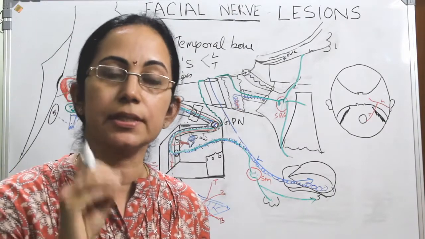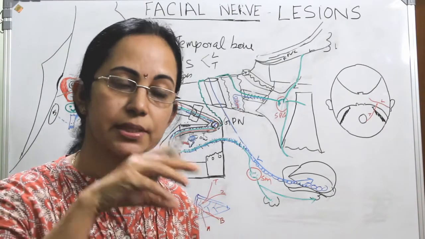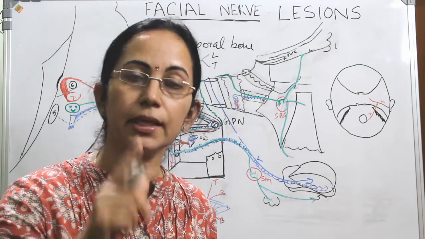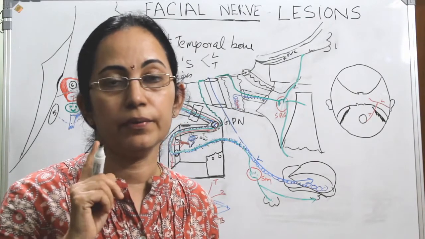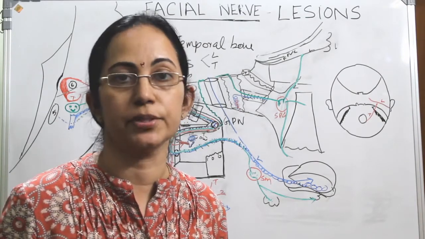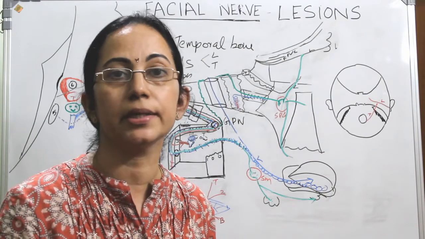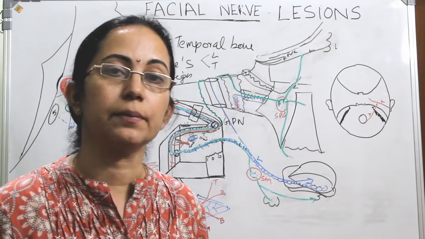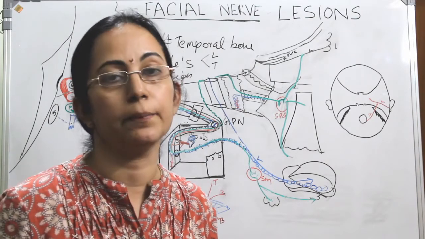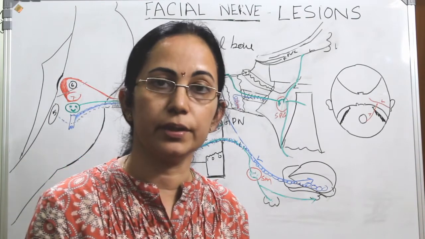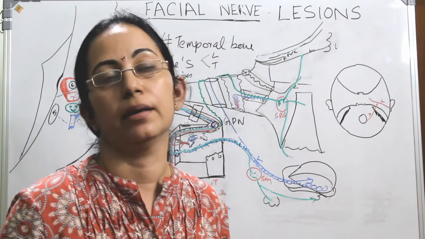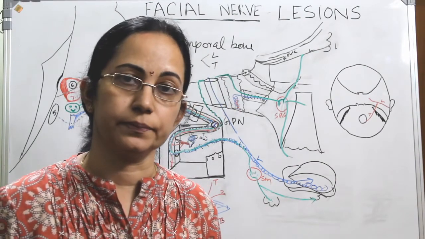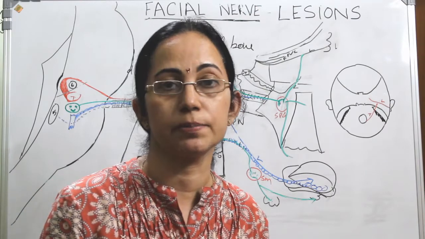Even if the patient is unconscious, if you are seeing a Battle sign, think in terms of a fracture of temporal bone or a skull base fracture, and go for an immediate CT scan of the skull base or along with the temporal bone. If you need more evaluation, an MRI scan can also be done. Okay, that is the importance of this Battle sign.